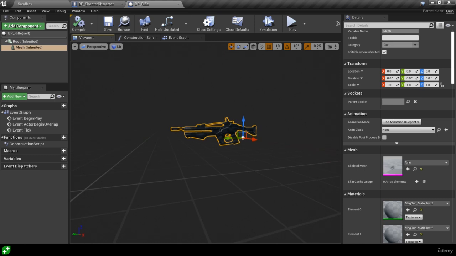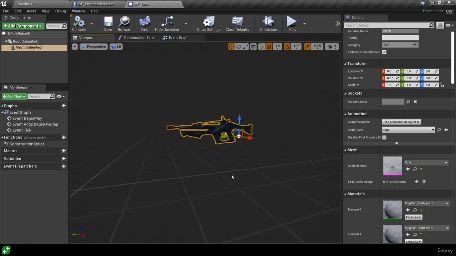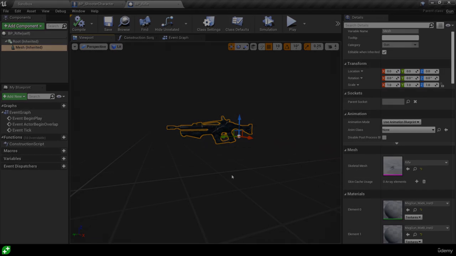Hello and welcome. In this lecture, we're going to create a gun. And we're going to learn how we're going to be architecting guns for this game so that they are swappable, so that we can have different properties on different types of guns. And that's generally how the architectures work in shooters, first person or third. Let's dive in and see how it's done.